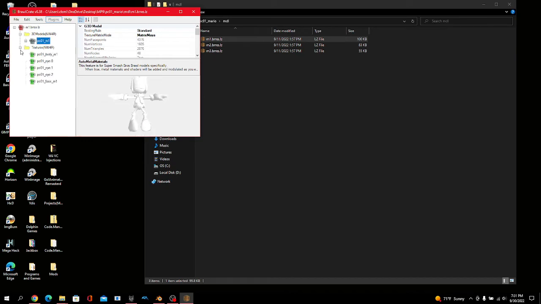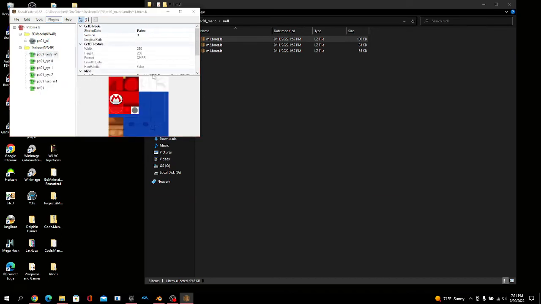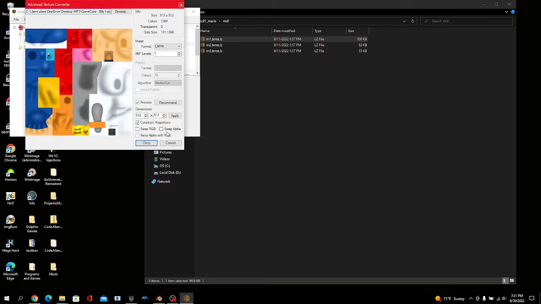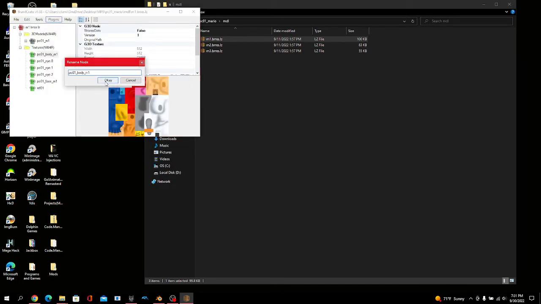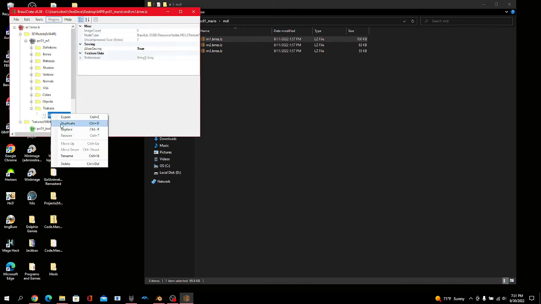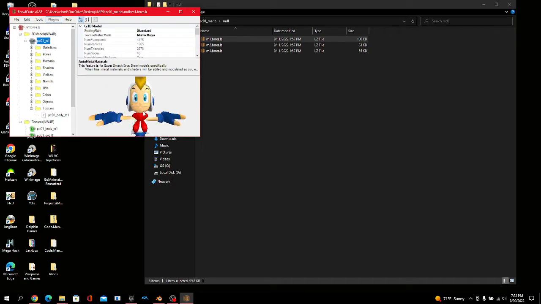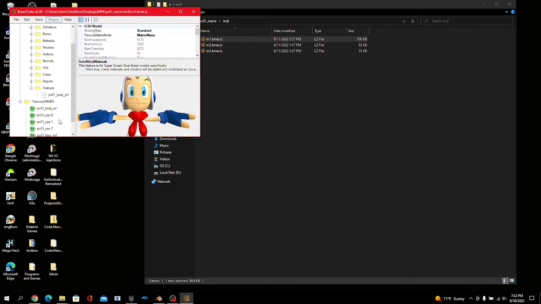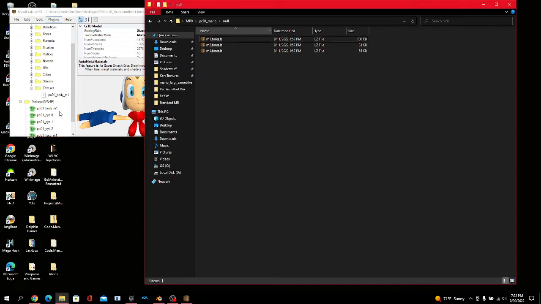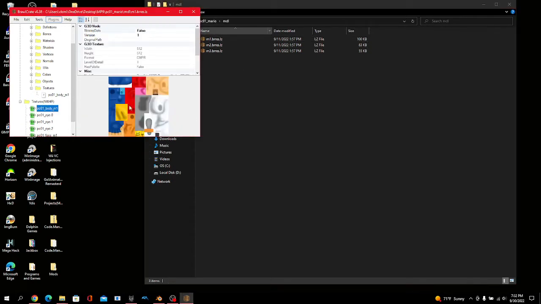Now for the body, I'm just going to use this texture. So we'll just name that. And look at that. He came with another texture, but apparently I don't need it.